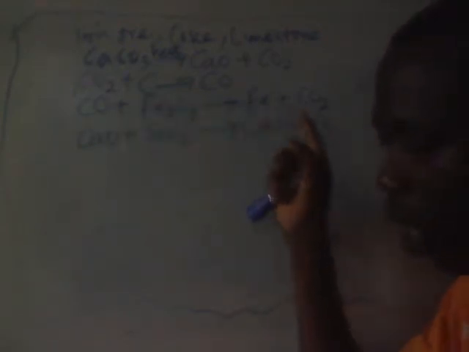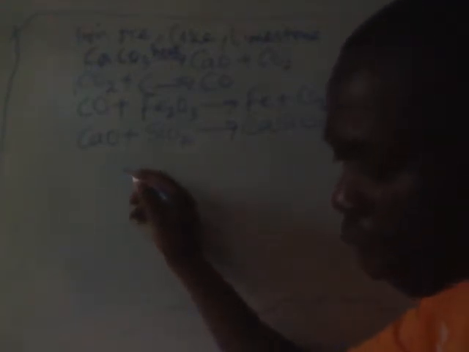Option E is correct. Option A is correct. Option B is correct. Option C is correct. It's option D that is wrong. Option D, the route is Fe2O3, that is 2 moles of this reacting with 3 moles of carbon to give 4 moles of iron plus 3 moles of carbon 4 oxide. So it is not carbon that reduces the iron 3 oxide to iron. No, it is carbon 2 oxide that does that. So option D is wrong. For number 22, option D is wrong.